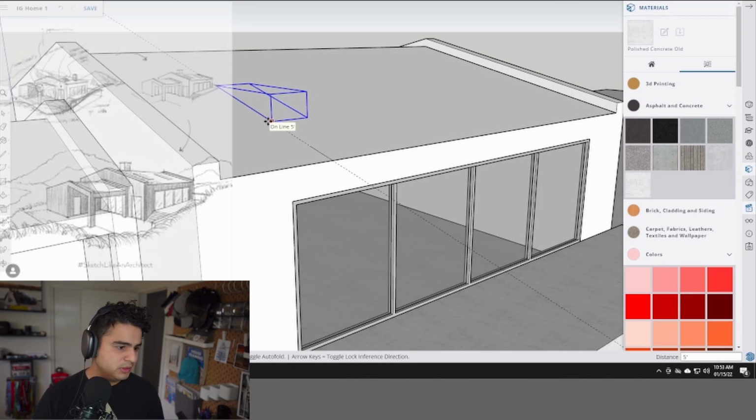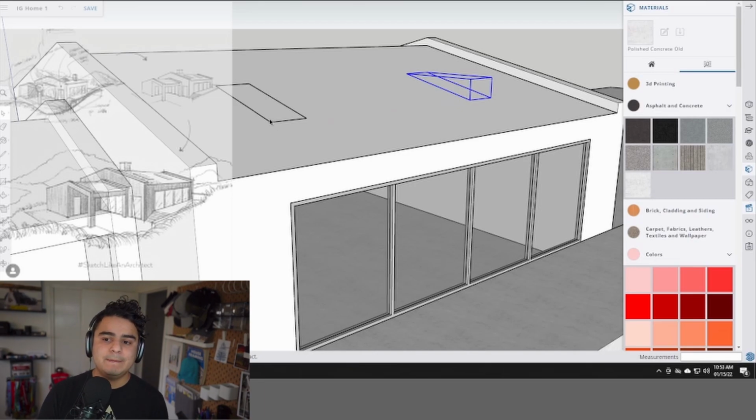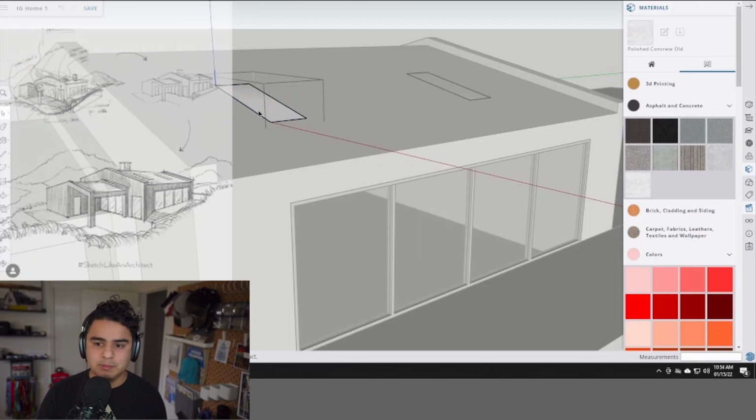We'll move it up. 5 feet's fine. And then we'll copy that over. We'll go 14 feet. And since it's a component, now when I update one, it'll update both of them.